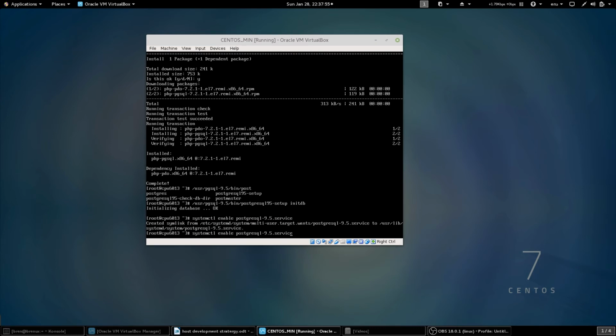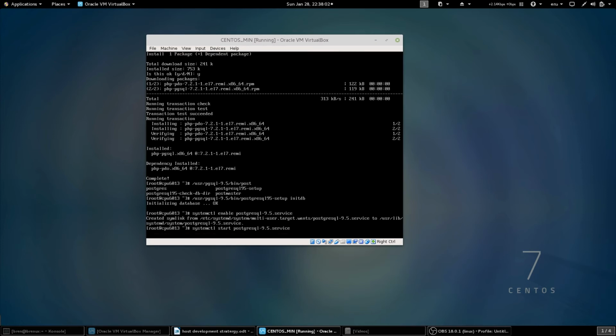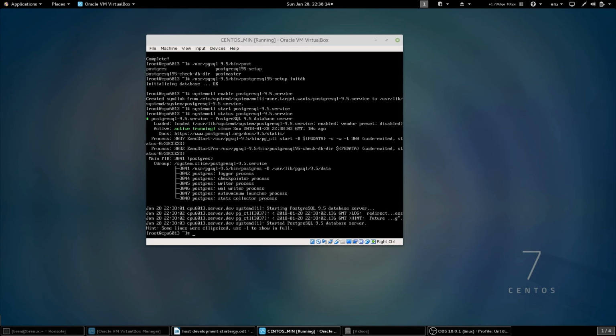Okay, that's good, that's done. Now let's start the database server. Okay, and then again we can just check its status using the systemctl status command. Okay, we're good, we're up and running.